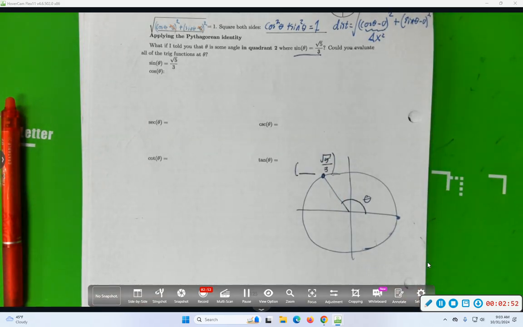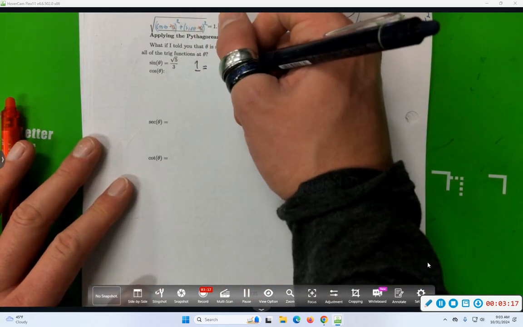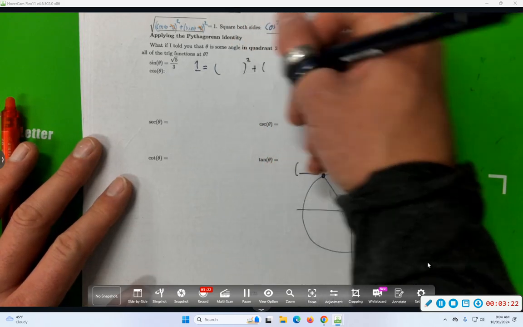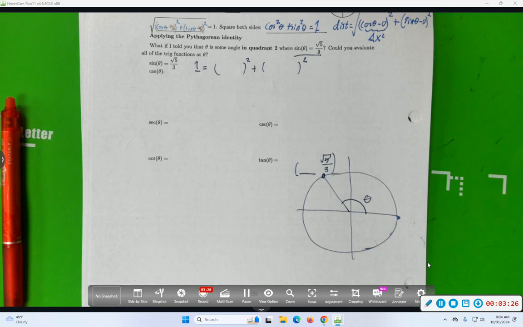All right. So let's plug along and see what we can do. There's a relationship between sine and cosine called the Pythagorean identity that's in your notes at the top of this very page. Let's write down the Pythagorean identity and plug in the thing that we know. The Pythagorean identity says that 1 is equal to sine squared of theta plus cosine squared of theta; that sum is always equal to 1.